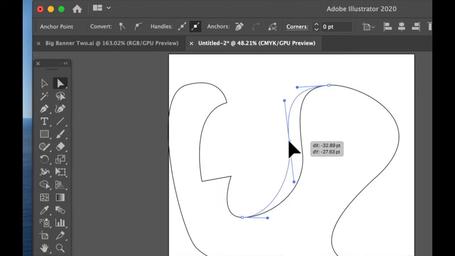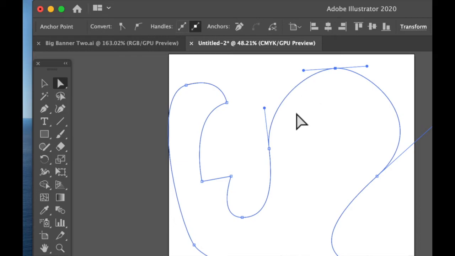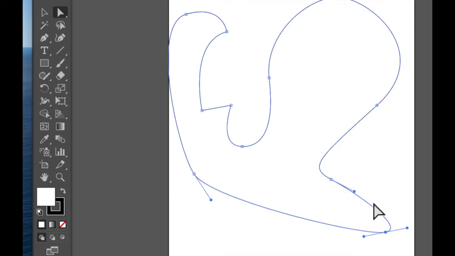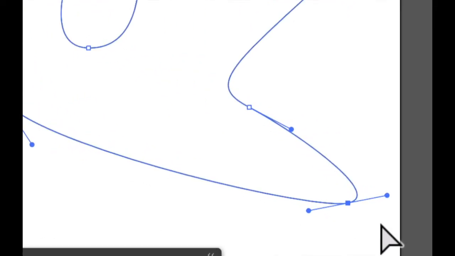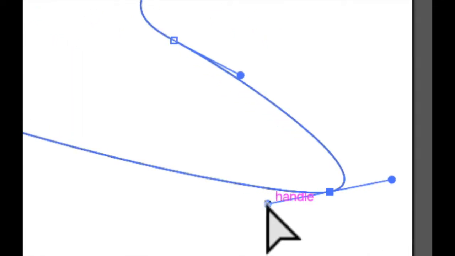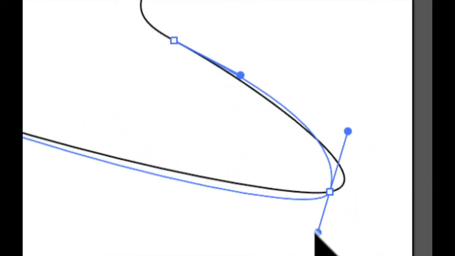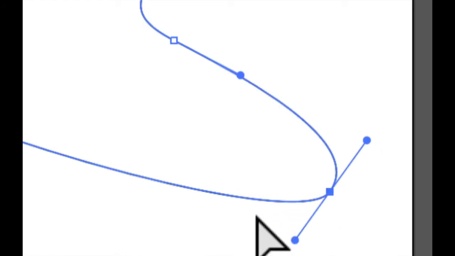So if you draw something and you want to change the shape of that, let's say you drew it with the pen tool and you're not that great at the pen tool, but it's close and you need to change some things, you could use the direct selection tool to do that. You can also click here on the handlebars. So I'm going to focus in right on this anchor point down here. There's the anchor point. Here's my handlebar, and when I click on that, it'll turn the way the curve goes through that anchor point.